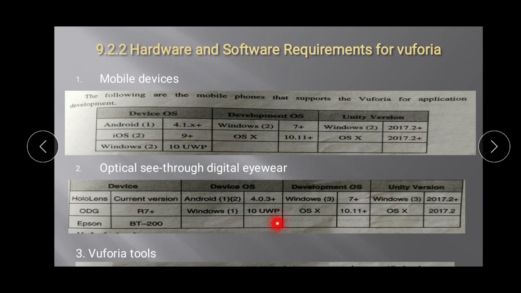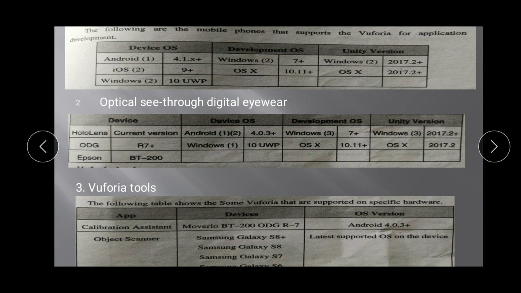For optical see-through digital eyewear, like nowadays when you go to watch 3D movies, they give you certain glasses to wear, and in those glasses you can see the image as if it is popping out at you. Such images can be used through optical see-through eyewear, and for that we have to know which Vuforia versions are used. HoloLens is the current version device. ODG is one where R7 plus version can be used, then Epson.